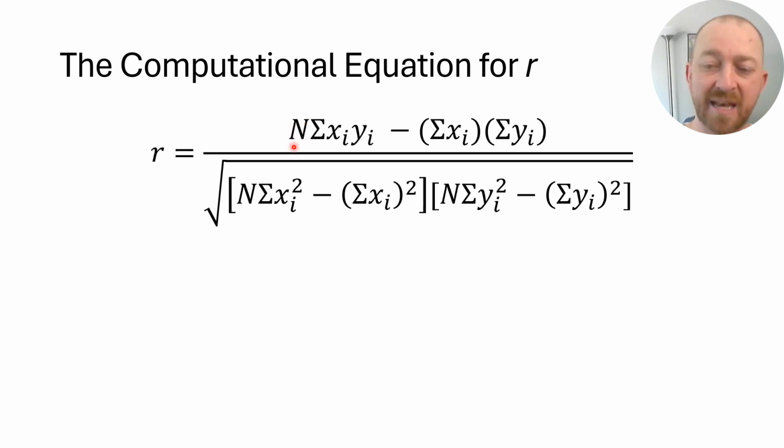This, of course, is n. The only difference in this case is that it is the number of paired observations of your variables. So if you had 10 people and you had an observation of each variable for each person, then n would equal 10, not 20. It's not like you have 10 observations of variable x and 10 observations of variable y and multiply and add them together. It's the paired observations. And then everything else is exactly as you would think. So we're going to add that number in once we figure it out. I'll give you an example in the next one.